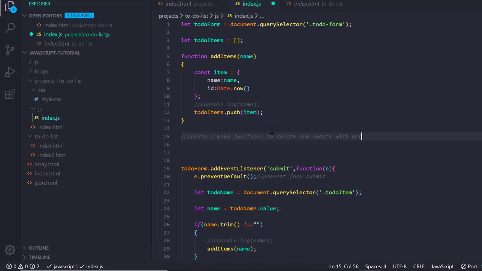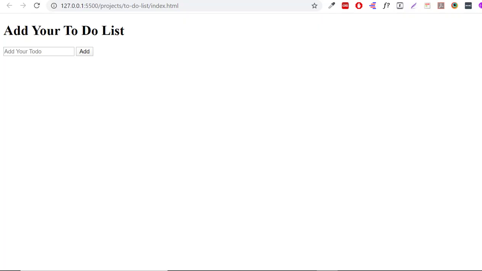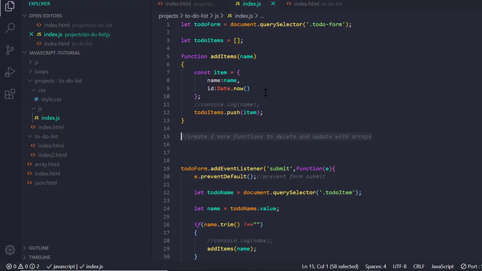Okay, you can just do it statically in these 2 parts. Create a function for deleting something from an array and also updating some values in the array. Okay, so there will be 2 functions, delete and update. Okay, let's just try it. Take as much time as you can and hope you come with a good solution.